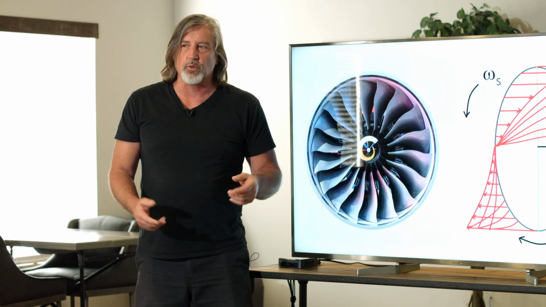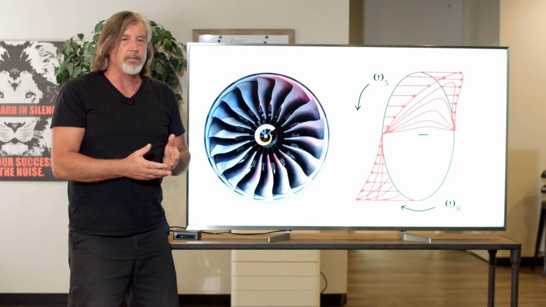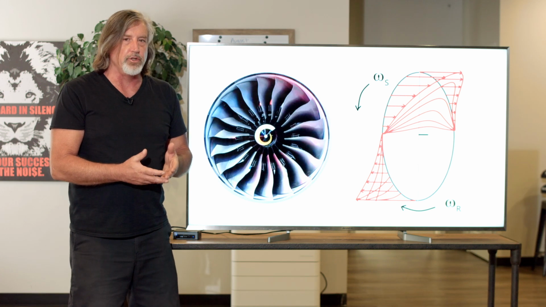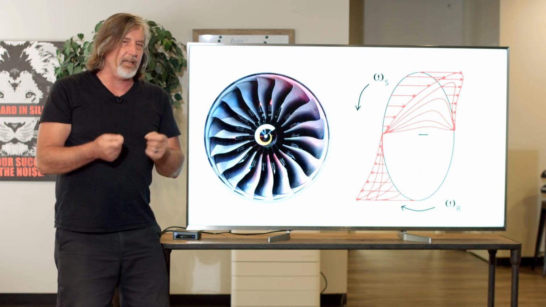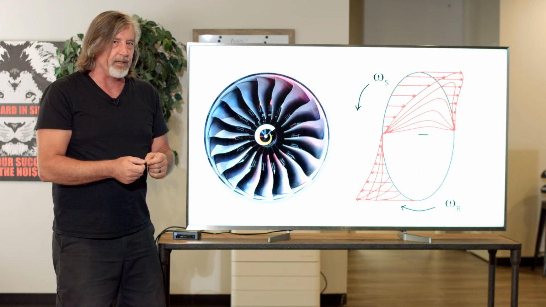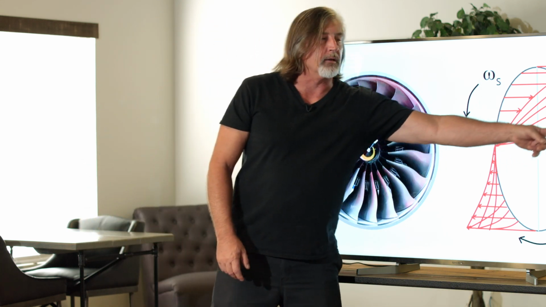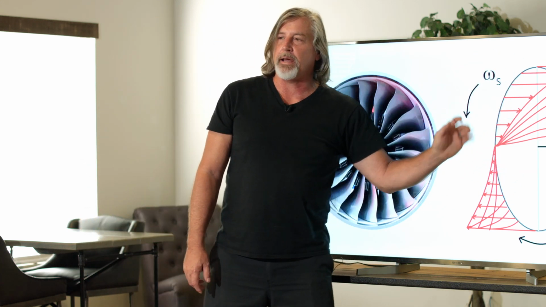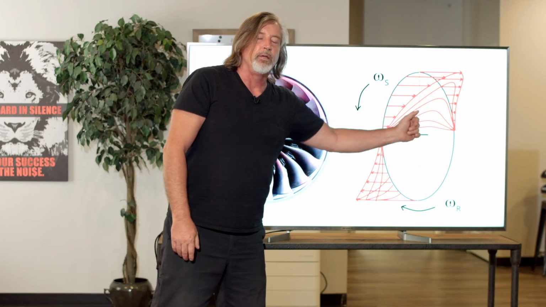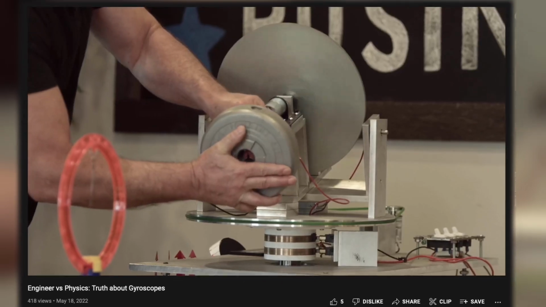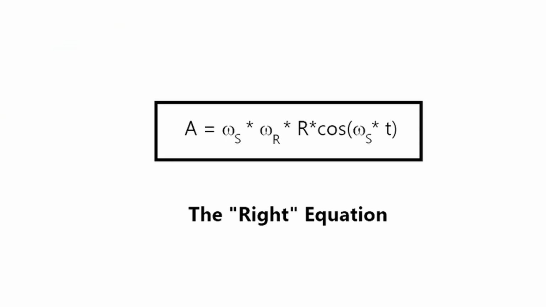Why do I say these twisting forces couldn't have been known? It's because the conservation of angular momentum method used by physicists treats this wheel as a whole. It can calculate the entire gyroscopic effect on the engine shaft, but it doesn't give you this specific pattern. Without knowing that specific pattern, you'd never know the blades are twisting. If you want to see how I came up with this pattern, you can watch my YouTube video, Truth About Gyroscopes. These twisting forces can be calculated using the Wright equation.